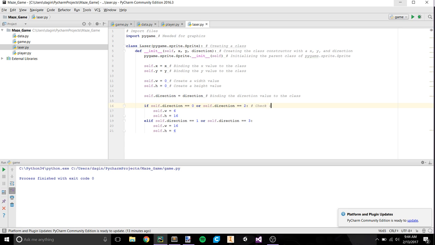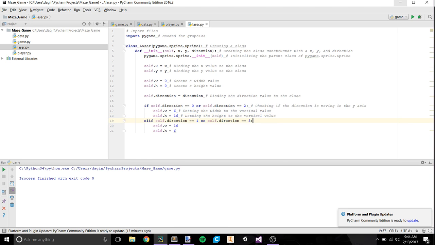So we are here checking if the direction is moving in the y-axis, is basically what that is. And what is this? I guess setting the width to the vertical value and setting the height to the vertical value.